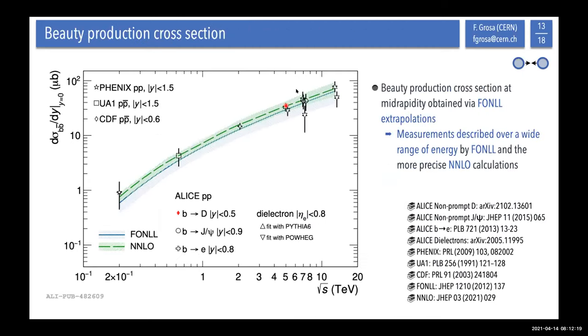Finally, as I briefly mentioned, the peculiarity of ALICE to perform measurements down to low pT is very important when we want to compute pT-integrated cross sections that can then be used to extrapolate to b b-bar cross sections, using the fragmentation fractions of the beauty quark into the beauty hadron species and the branching ratios of the beauty hadrons to the final state particles that we measure. And here you can see a nice compilation as a function of the center of mass energy over a broad range from 200 GeV up to 13 TeV.